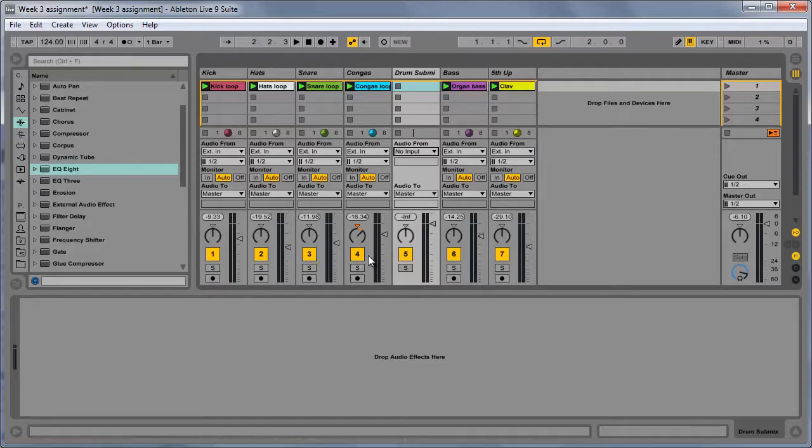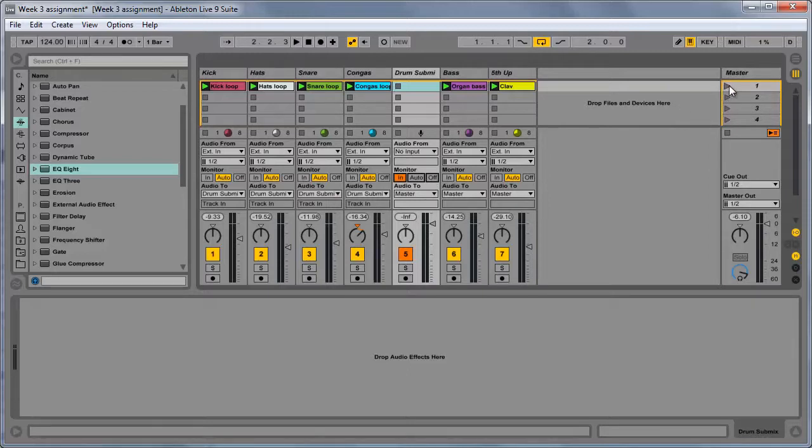So now we've done that, we need to route the audio from each of the drum tracks here into our submix track. So on each of the drum tracks we change the audio output to Drum Submix. And this is now sending the audio to the drum submix channel. However, that's not the last thing we need to do. We need to change this monitor here from off to in. This means that now the channel will always be listening to its inputs. If it's auto, it will only ever be listening to its inputs when record is selected, and if it's off, it will never be listening to its inputs.